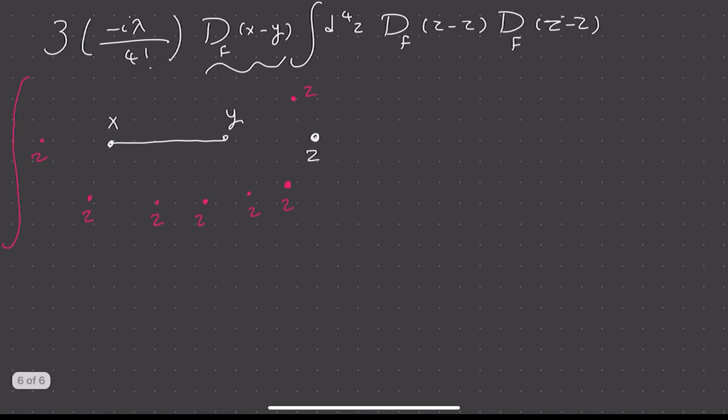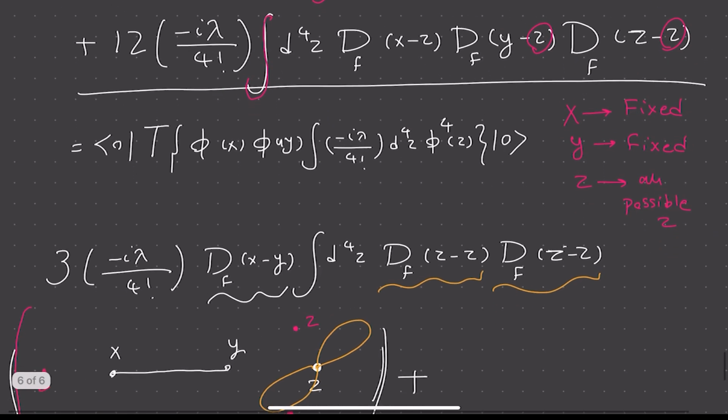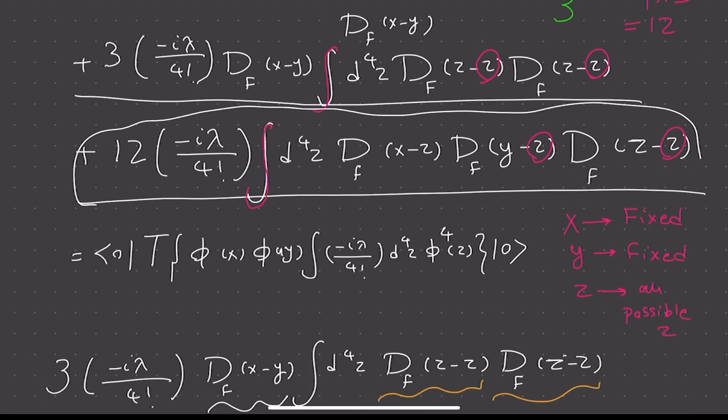But you're going to have the term propagator from z to z. This is the meaning of some particle just going back to itself. So we're going to talk about it more in the future. So you have Δ_F(z−z). Just notation-wise, you're going to have this first term here, plus the second possibility, this one.